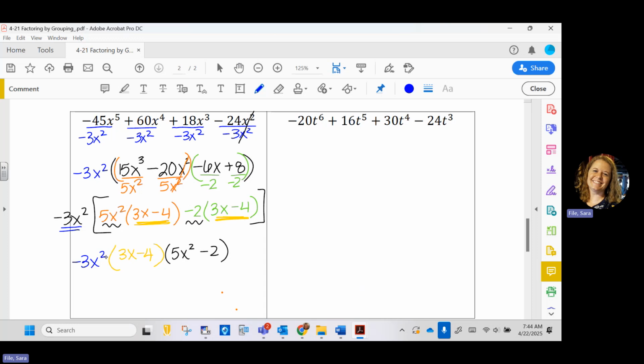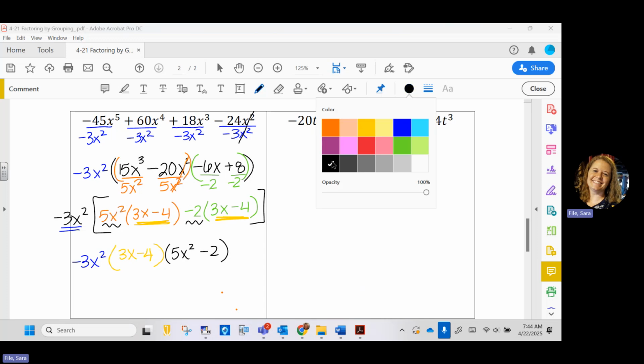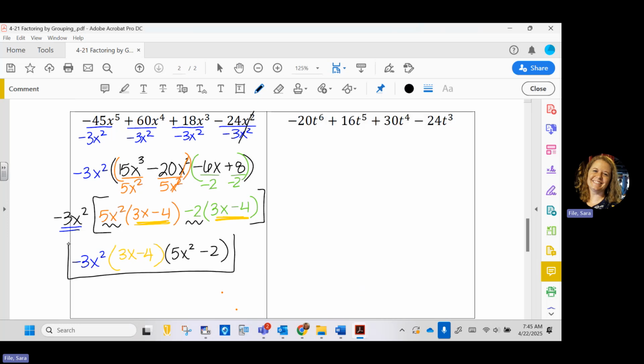So now I take a double look at these. I do have a difference in x squared. Some of y'all immediately want to do difference of squares because you see a minus and a squared, but 5 and 2 are not perfect squares, are they? So we can't do that. Okay, there's nothing further we can do with any of those. We are done factoring.